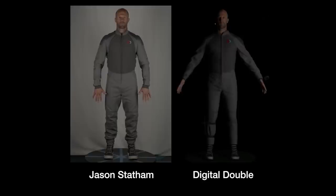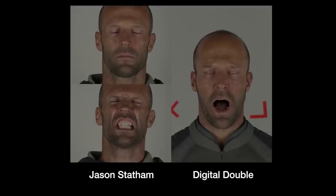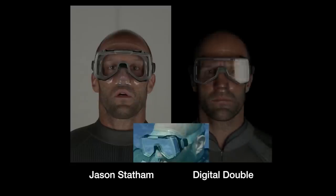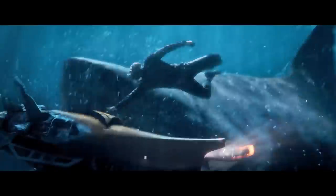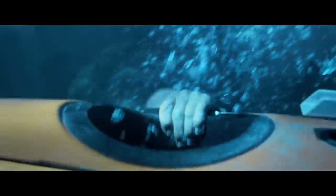We took a lot of photographic reference — full body scale, close-up facial scale. Hair is quite a challenge on any digi-double. Jason's shaved head and slight stubble on the chin — that was pretty tricky to make look photoreal. We literally sat together with a photo of the real Jason and our CG double, having conversations like, 'a little bit of stubble here needs to be a little bit different.' As a result, I think our digi-double looked really great. It's hard to tell where the real Jason and our digi-double mix.